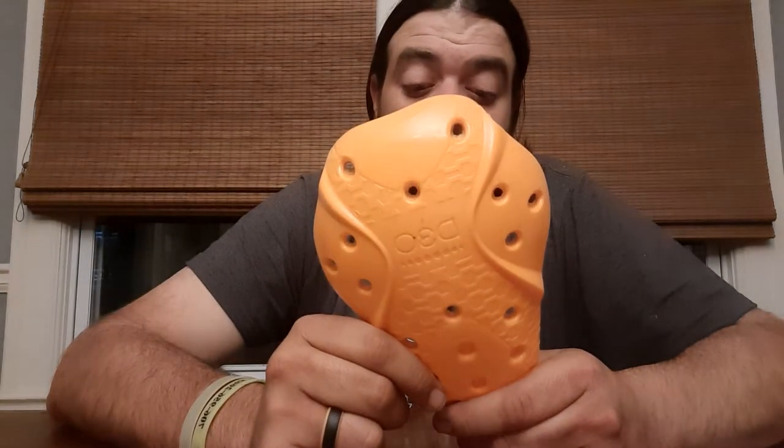For the armor, I'm going to show you d3o because it's the same shape — I really don't want to take my armor out of my knee pads. What I actually have is Saztec CE level 2 armor on the knee pads. Knee pads are the same shape as elbow pads, so if you have an old jacket with pads you no longer use, you can substitute those. The CE level 2 is tough — there's no bend to it at all. I believe those were around $35.